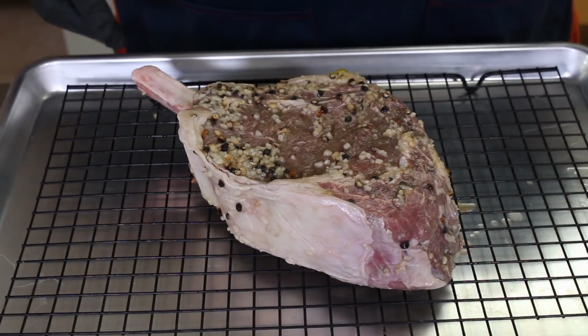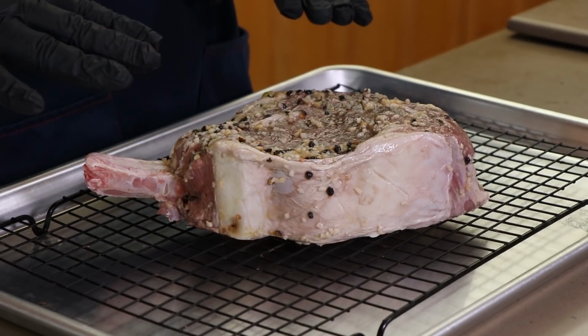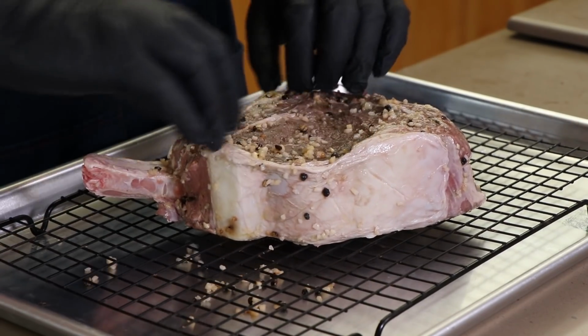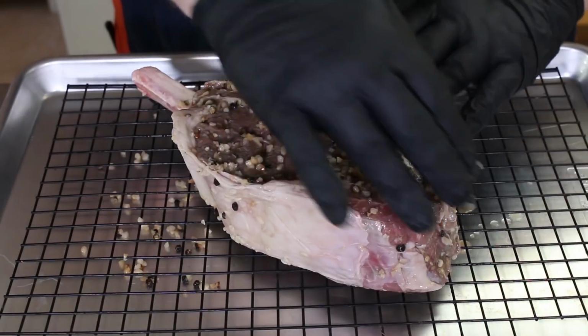All right, so here is our big old select grade bone-in ribeye steak that's been marinating overnight in that nice mixture of spices, some oil, some vinegar. Before we get it out on the Weber kettle, give it a good sear and finish it indirect, I need to wipe off the excess of this garlic and these larger peppercorns. You don't want those things sticking to the surface, or not too many of them, to burn, and those peppercorns can still stay hard even after marinating overnight. So we just want to kind of brush off the majority of these.